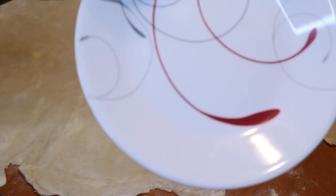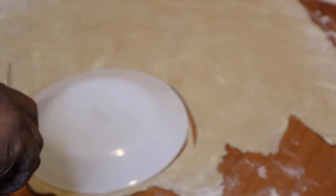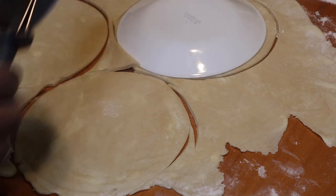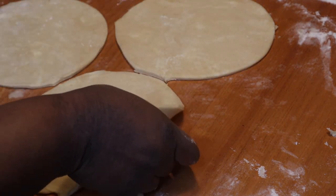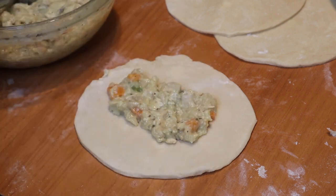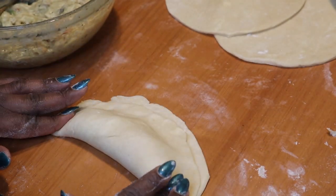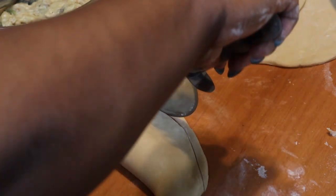This is my go-to pie crust and my next step is going to be making an actual pie in a pie pan. Anyway, I'm using a saucer and just using a pizza cutter to cut around it — it does not have to be perfect. I'm rolling the circles out a little bit just to stretch them. I did this recipe a few months ago and didn't record it — I was so mad because it was so good. I'm using a cookie scoop to put about two to two and a half scoops of filling into each pie. I'm sealing the edges and cutting the excess dough off, then using a fork to seal the edges.